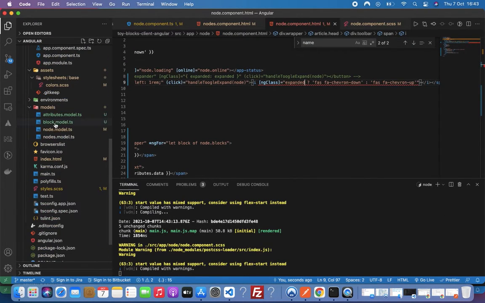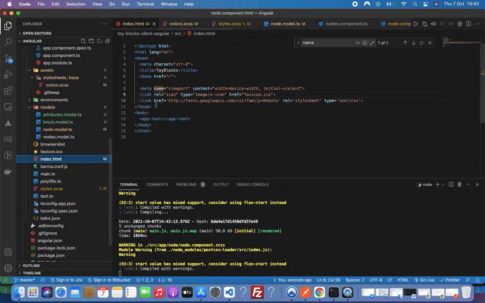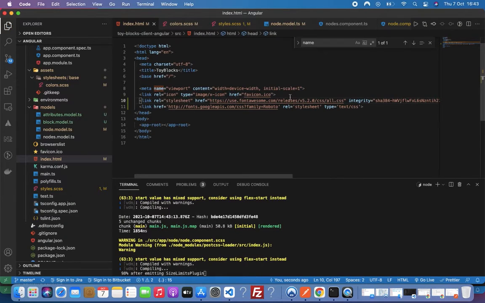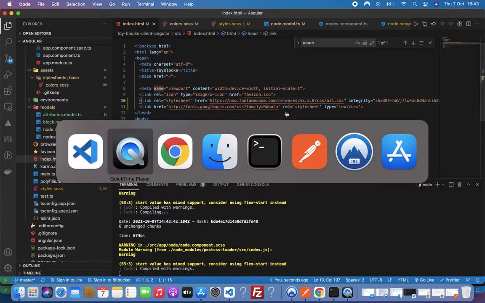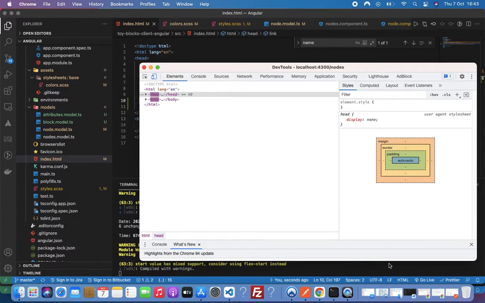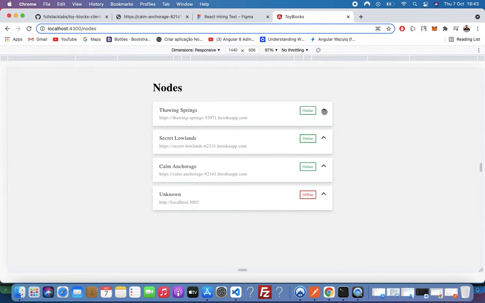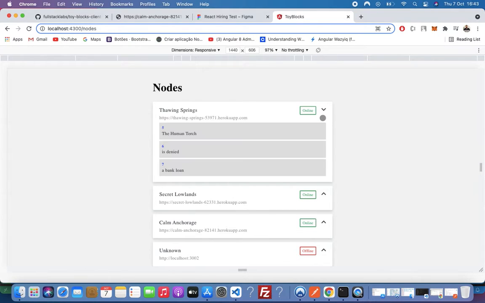Let's go to the index HTML. Let's put it that way here. Now let's see how it looks. Okay, looking good.